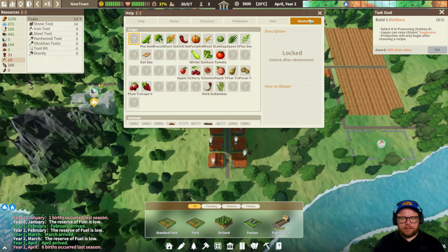I don't think we're going to be able to produce anything because we need agave, which I don't think is a food item as of yet. There's the distillery. Let's do the distillery down here near the docks.